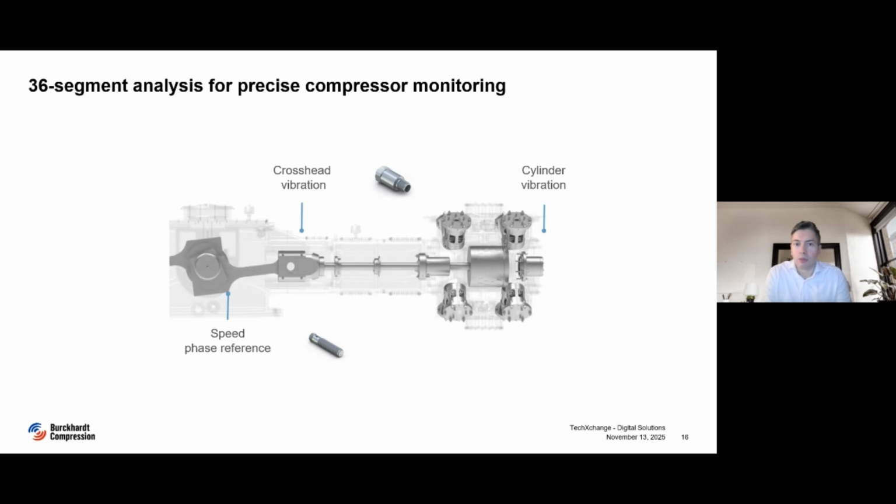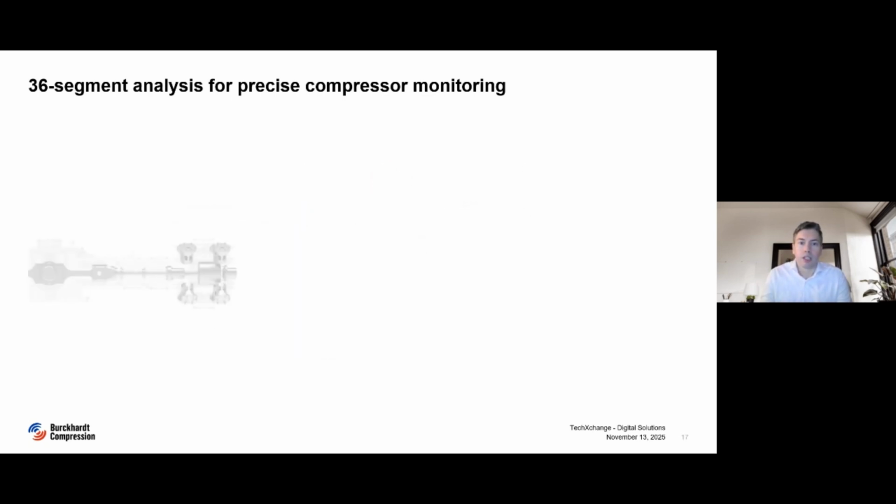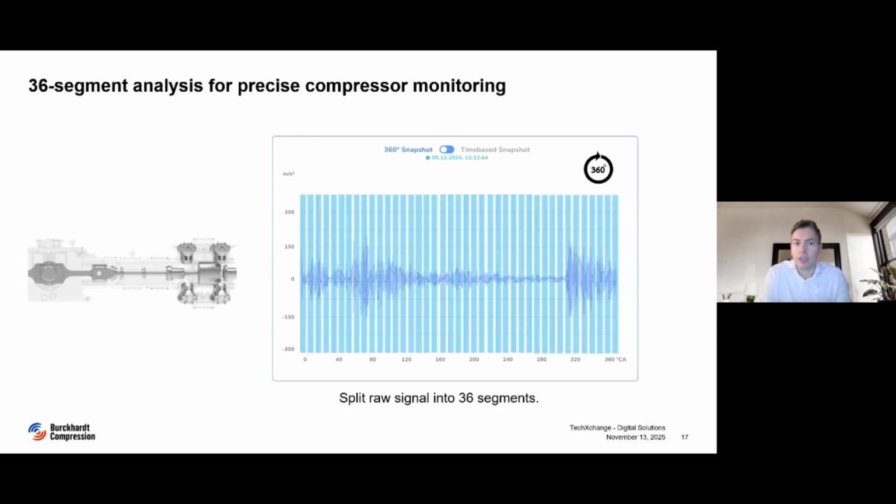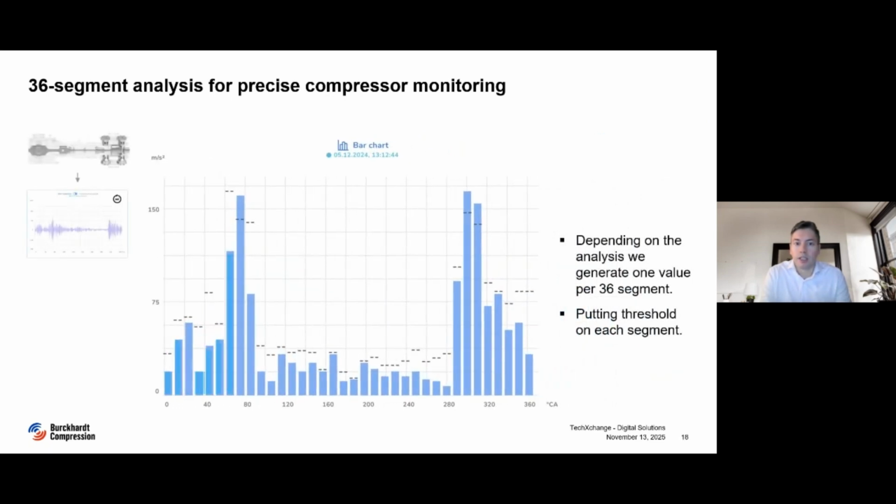And looking at this horizontal compressor equipped with the setup, we can capture and analyze the complete internal movement of the compressor. The installed sensors provide the raw data from each revolution of the compressor. This raw data is then divided into 36 equal angular segments, each representing 10 degrees of the crankshaft rotation. Segmenting the cycle this way enables a high-resolution tracking of vibration throughout the entire mechanical process. Then, depending on the area being monitored, different types of analyzers can be applied to each segment. So we get one value per segment.